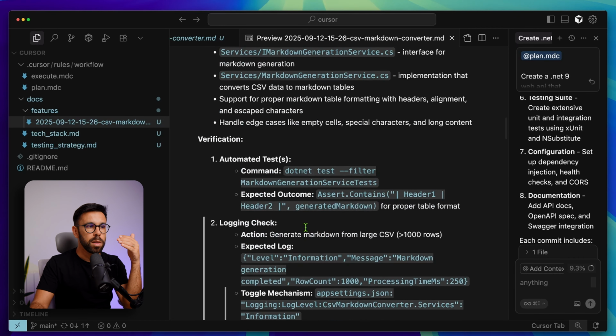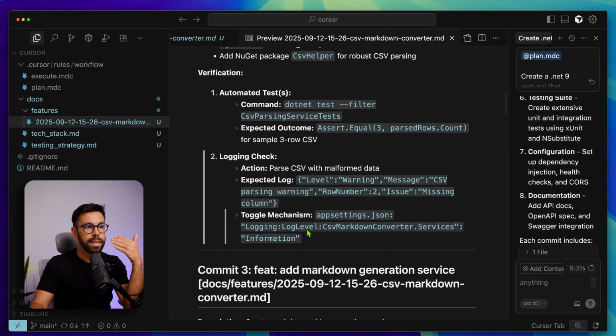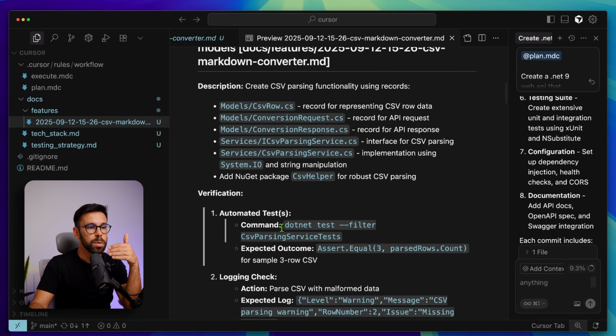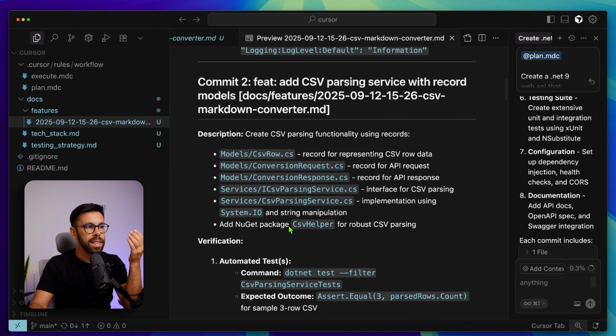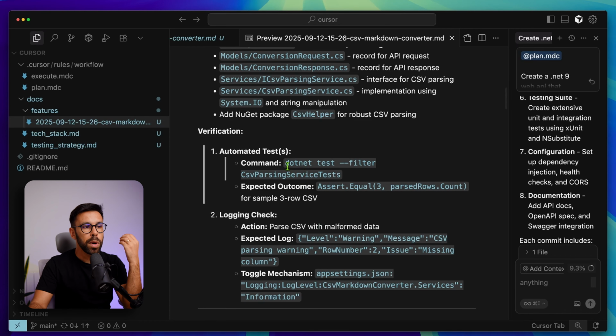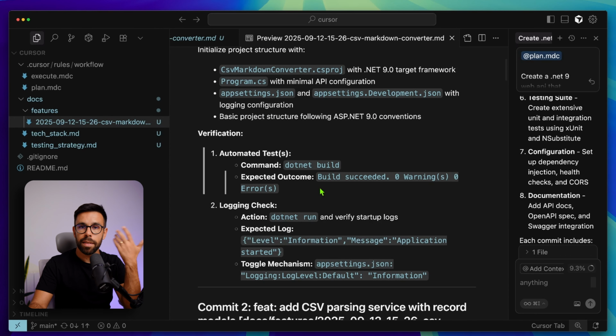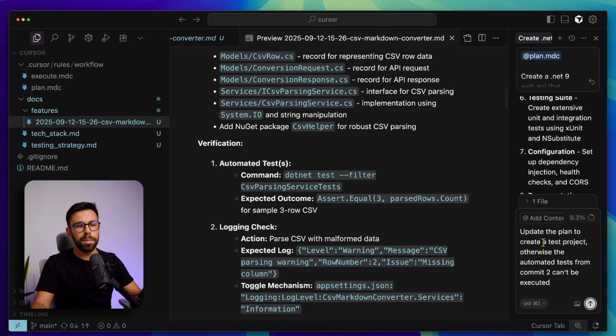The benefit of this approach is that now we can take a moment to talk with him and correct what is wrong here. For example, I can see that in the commit 2, we are already running the .NET tests. However, we didn't create the test project before. So we can come here and say, update the plan to create a test project, otherwise the automated test from commit 2 can't be executed.